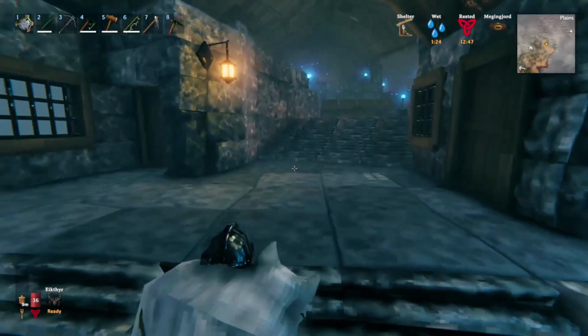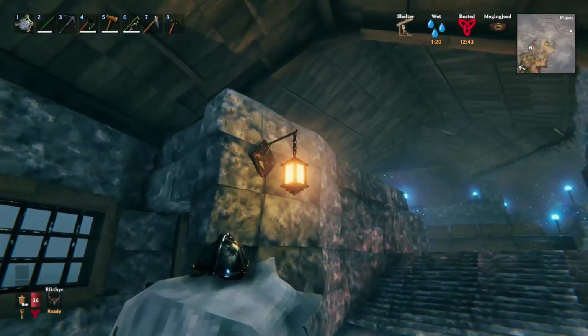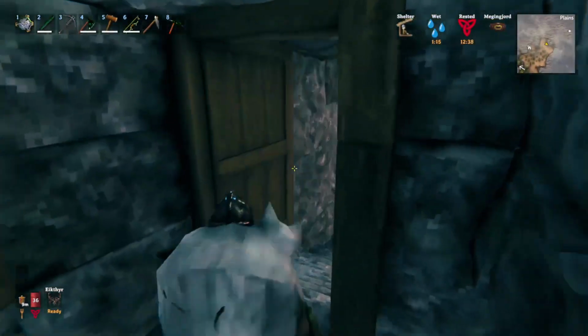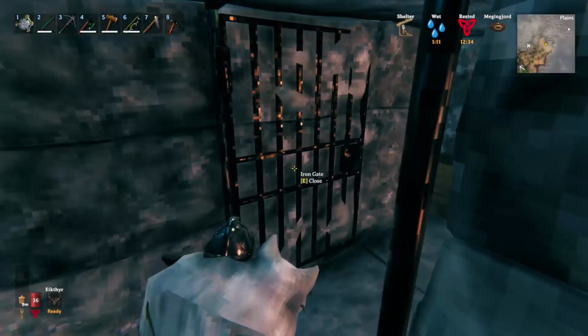As we head up, that's going to come down. We're not using these until the next base, if we make another base. We have ourselves another vault, which is being left open. Uh-oh.